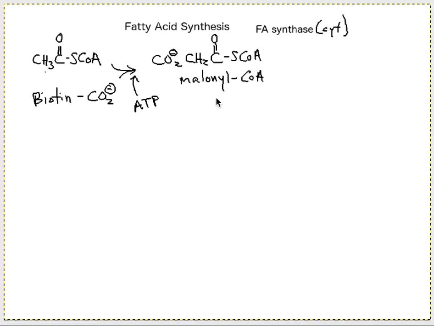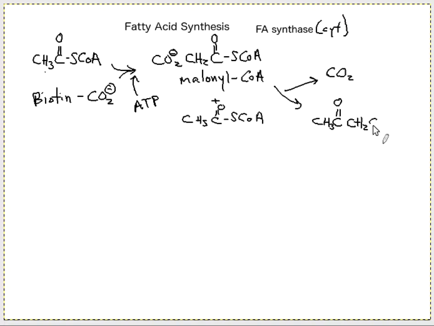So let's bind a malonyl-CoA here to an acetyl-CoA, right? Imagine this is on the left side of fatty acid synthase, and this is on the right side. As these two are joined together by the enzyme, we lose our carbon dioxide, and then what we end up with is a 4-carbon chain, right? Our acetyl group here bound to the 2 carbons from our malonyl group, and this is bound really to the enzyme.